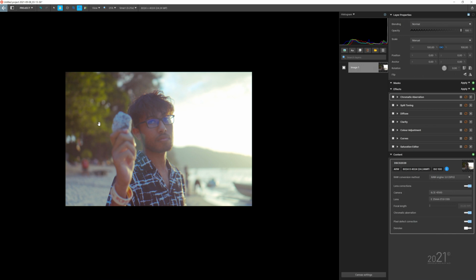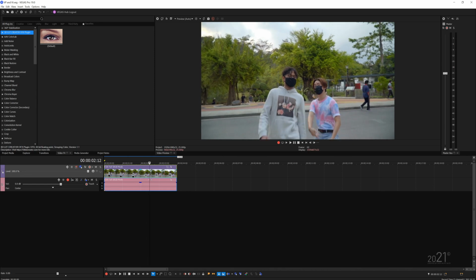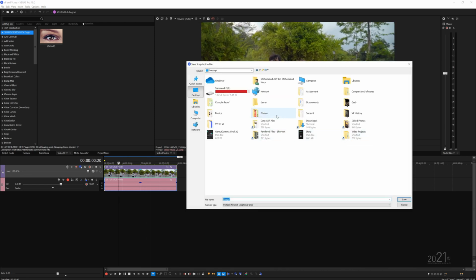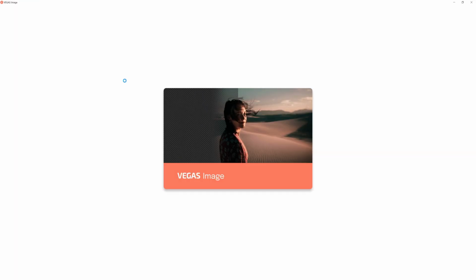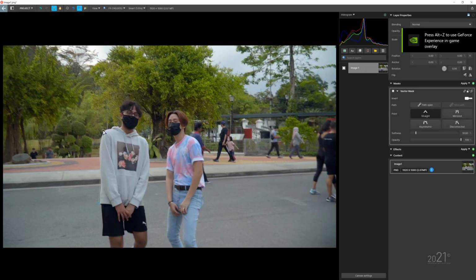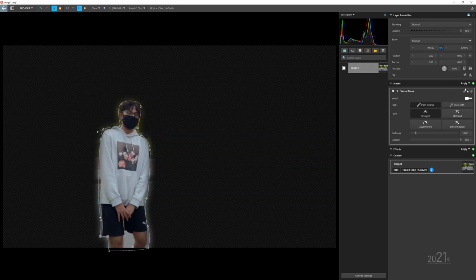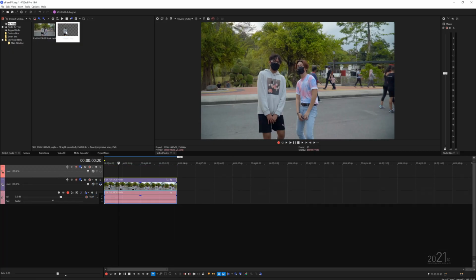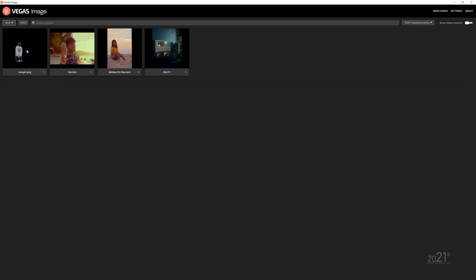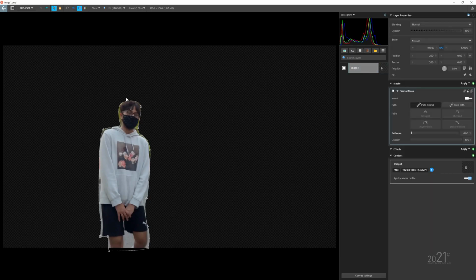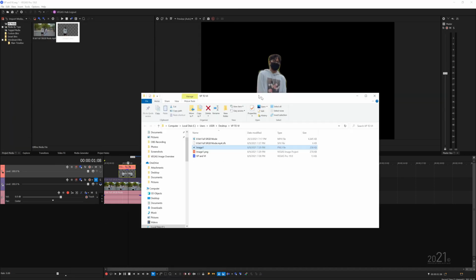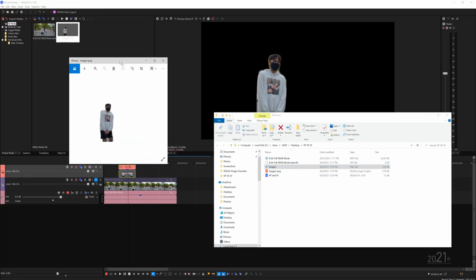However, there are still cons on Vegas Image, which still persist from the first version all the way to the latest version right now, which is that the Vegas Pro and Vegas Image workflow is still destructive. So when I click send to Vegas Image snapshot in Vegas Pro, it does not bring the Vegas Image project to Vegas Pro. Instead, it brings the actual source file. So when you save any edits that you have made over the snapshot here in Vegas Image, it will burn the edits into the snapshot file, meaning it will be a destructive edit. So I really hope that they can fix that, as it would make the Vegas Post workflow much better.